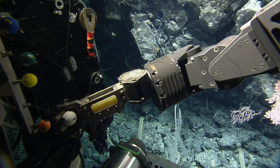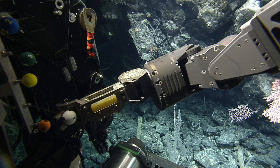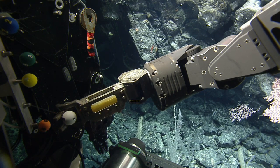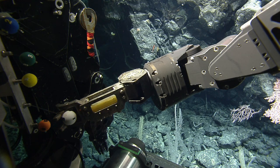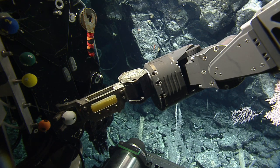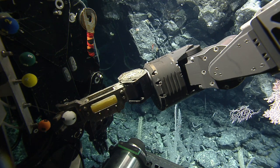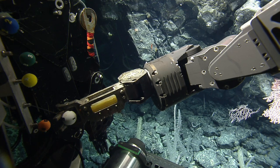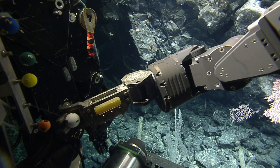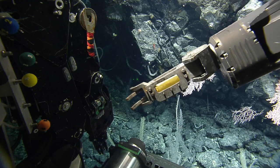I'm going to pull that thing right off. Yeah. Did it go? I don't think it went. Let's see. So the one at the bottom of the camera, hit the sample salvo. So the one at the bottom, 6, 5, 4, 3. No, 6 is far, right? 3, 4, 5. Yeah. I don't know. I gave it all I got.